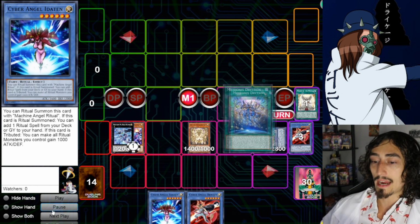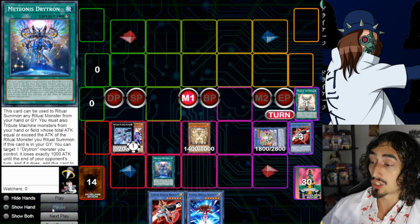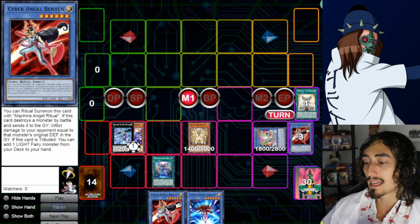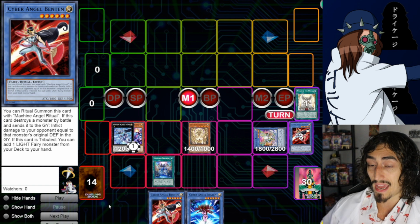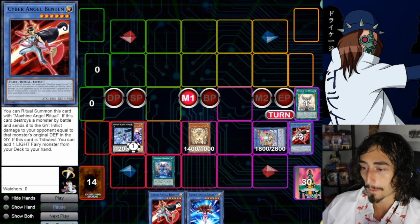Now we can use Dawn of the Herald as we traditionally do to grab ourselves a Perfection onto the board, as well as add back that Ben 10 with its Grave effect, and then we're going to use that Ben 10 to search Ida 10 here, because Ida 10 is going to be how we push this combo to the max and get that extra ritual summon, which is essential for the end board that we're looking for.